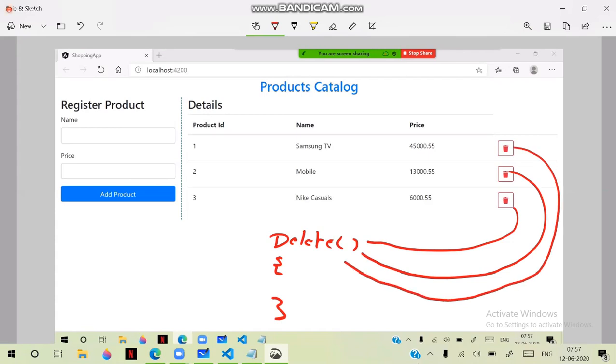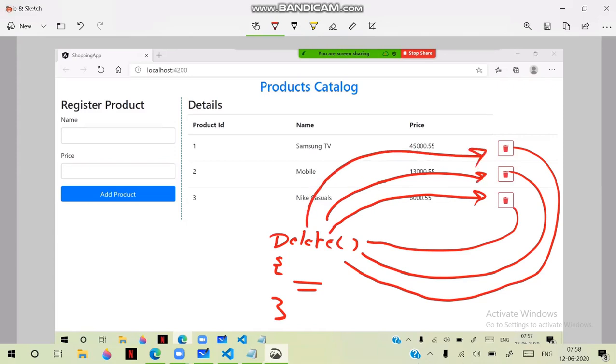Then what happens is, if I write the logic for deleting that record, then it will affect everyone. That means you click the delete button once, what will happen? If you click one delete button, all records will be deleted because the same function is used for everyone. Then we have to tell this delete function which record's delete button was clicked. We need to pass it.